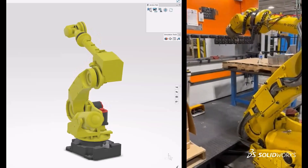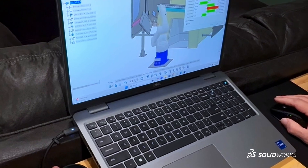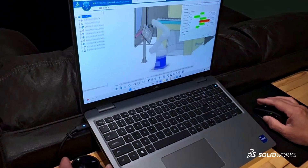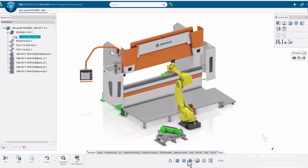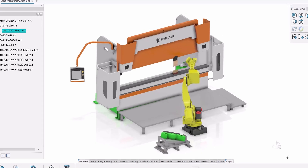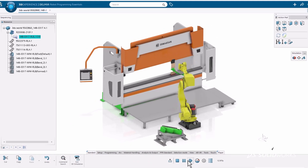The biggest increase in productivity is that I'm doing all the work while it's doing production. So I'm not affecting the robot in any way. When they read in the program, they're getting something that's going to get them probably 95% of the way there where they're making tiny adjustments.